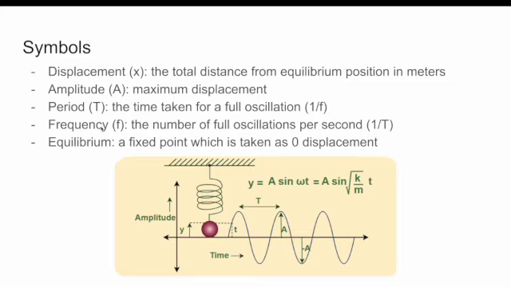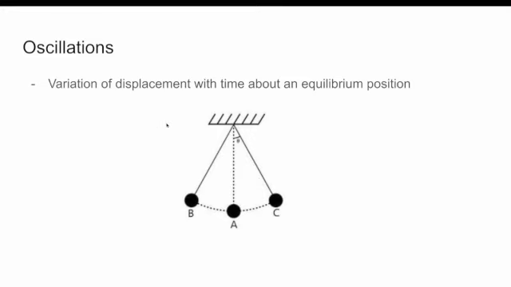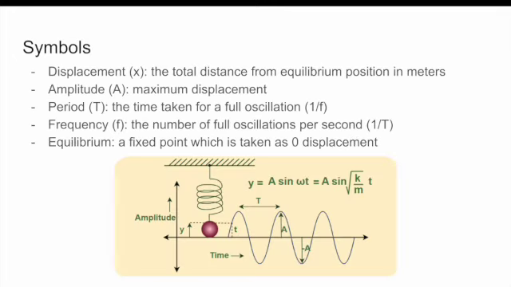And then the frequency is basically the number of oscillations you can do in 1 second. Again, if I timed this and let it spin freely for 1 second and I counted how many oscillations were done, so if it spun 3 times, from A to C to B to A, that's 1 oscillation. And so if it did that 3 times in 1 second, then the frequency is 3. And this is the same as 1 divided by period.